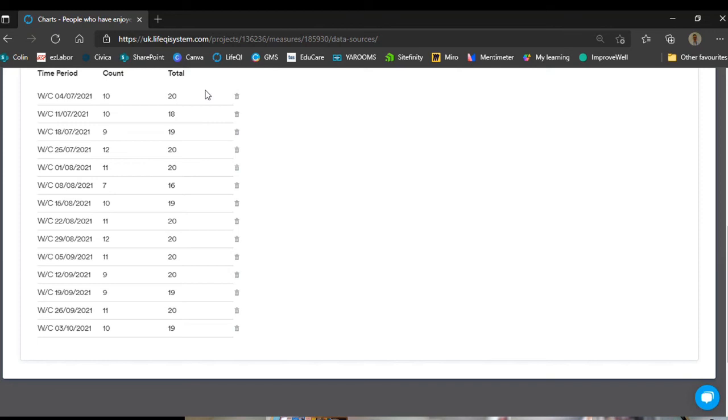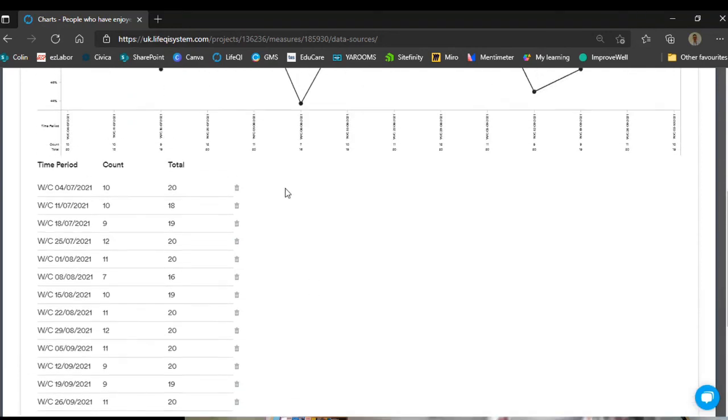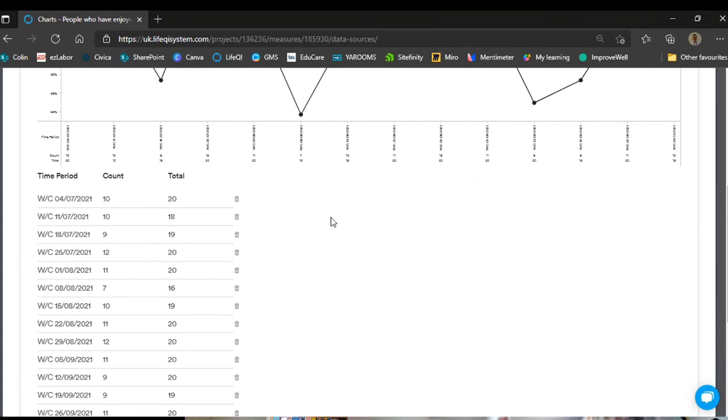So in an ideal world, every single member of your team will respond to the survey every single week. But obviously that's not always going to happen. People might be on leave, might be off sick. There might be other things that get in the way. So this number might differ slightly when you look at it, but hopefully it shouldn't be changing too much. And if you find that you're not getting very many responses consistently, then that's something to flag up with your QI coach, and we can look at that with you. So that's the raw data.